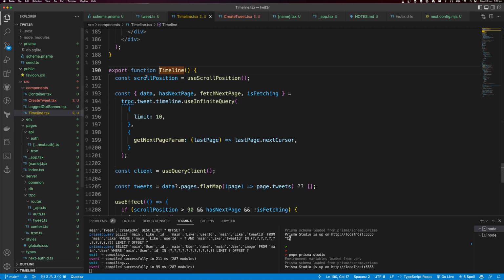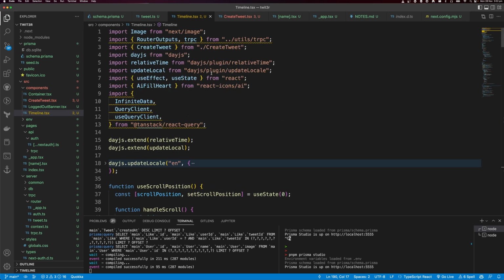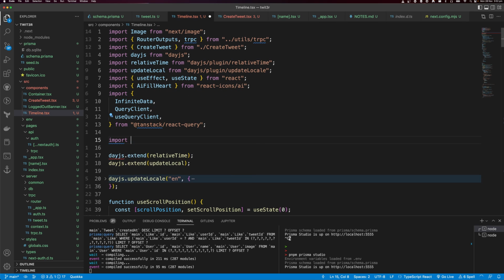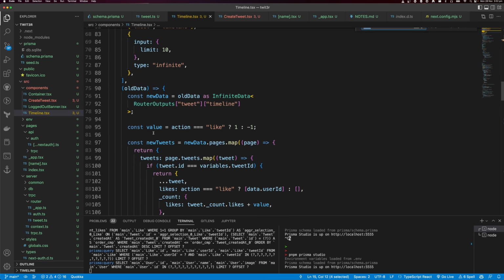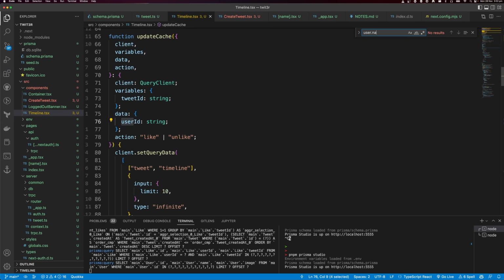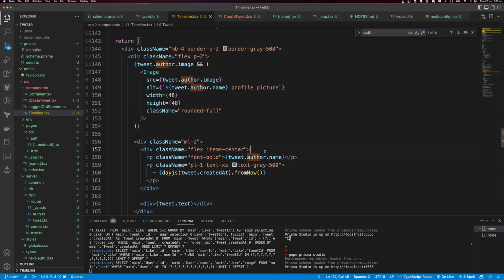So from the timeline, let's link to this page. So I'm going to import a link from next/link. And this I needs to be lowercase. So I'm going to use this link here. And I'm going to say user. So I'm going to come down to the author's name here.